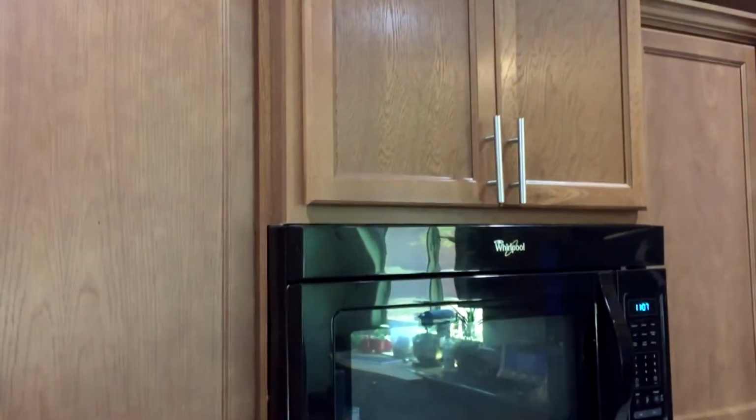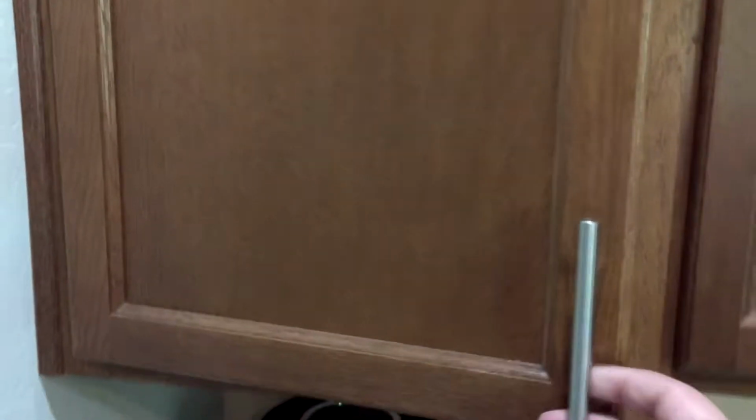And when they're done being installed, they're going to look like that, as you can see. I got two side by side over there, one on this side, and when they open up, they look like that, with two screws on the inside.